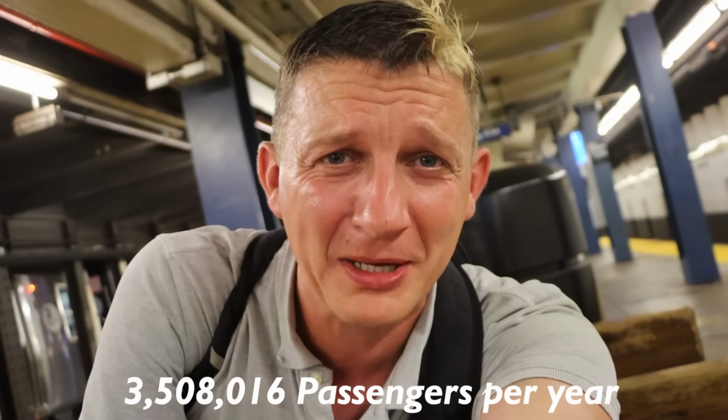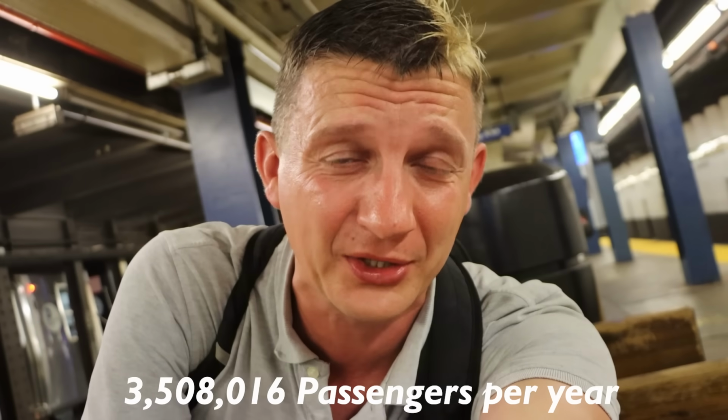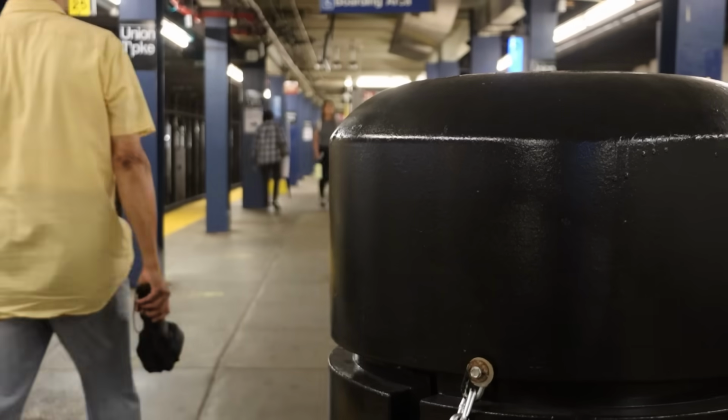I think it's a lot noisier than Kew Gardens in London. I'm sat on these ubiquitous brown benches that are anywhere, so I feel like this should be the point to put up passenger statistics. I will find out how many passengers Kew Gardens Union Turnpike got in the last accounting period. I'm also happy to report that it's got a trash can, litter bin, on the platform.